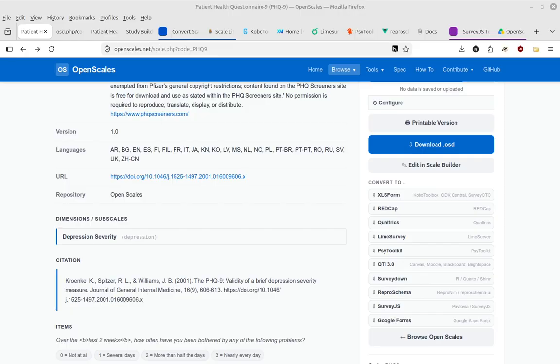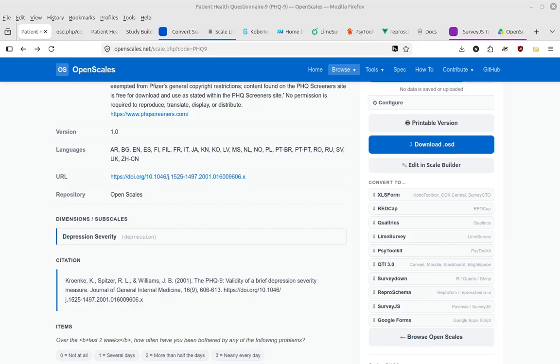The Openscales OSD format was originally designed to help bring survey tests into the psychology experiment building language, or PEBL, which is another system I've developed. And this is a free system that runs on your desktop or on the web.